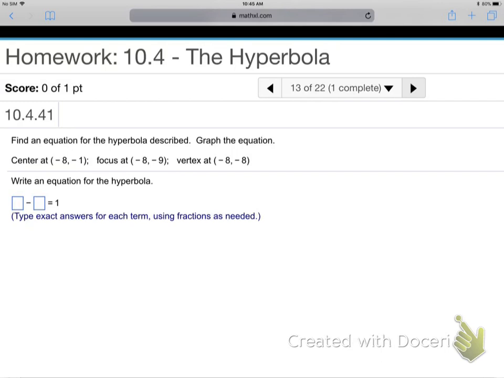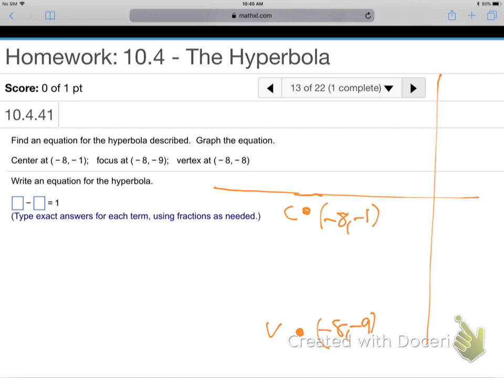So find the equation of the hyperbola. The center is minus 8 minus 1. So back here, or right here, huh? So there's the center, minus 8 minus 1, the center, and minus 8 minus 9 down here is the focus, and the vertex is right here. So the branch must be going like that, huh? Everybody see that? Because the branch is always at the vertex, and the focus is always inside, right? Like the receiver's inside the satellite dish kind of thing.